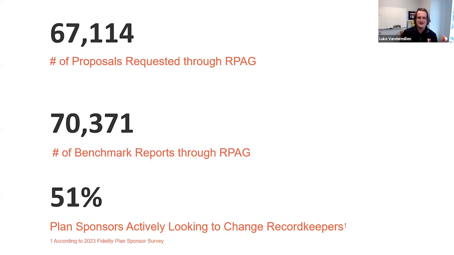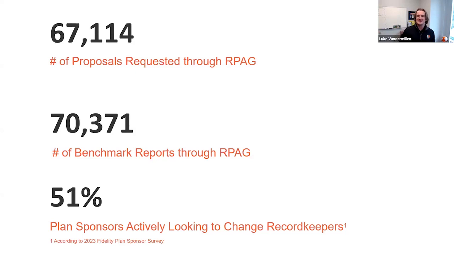And then from a live bid perspective, right? The more comprehensive act of going to a record keeper and requesting a customized quote from them based on real plan parameters. Depending on plan size, our ERISA team suggests that you should be doing that every 3 to 5 years for each of your plans. 3 years for much larger plans, 5 years for maybe a smaller plan. Now, even though that does sound somewhat cumbersome, we're lucky to live in a digital age where technology can make that process much, much easier.